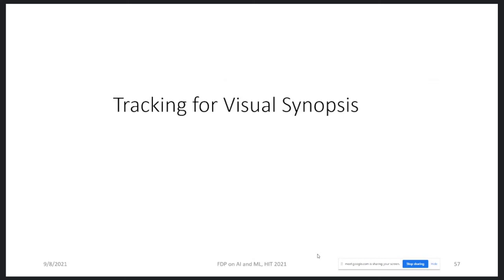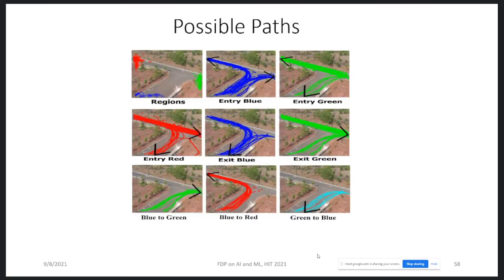Now, once we track these objects, how can we use these tracks for some applications? I shall show you some realistic applications of detection and tracking, which will be used for visual synopsis. This is a scenario which I am showing. It has been recorded from the top of a building in one of the residential areas at IIT Bhubaneswar, and he recorded the trajectories of various moving objects during 1 hour.